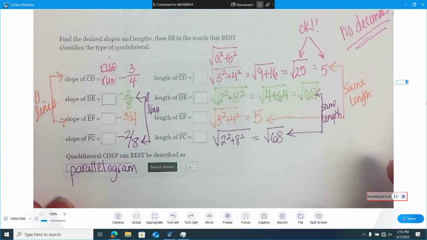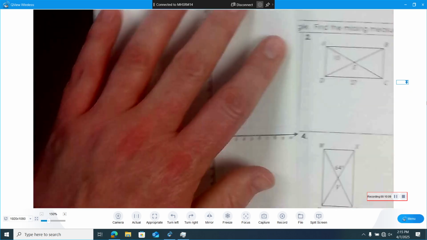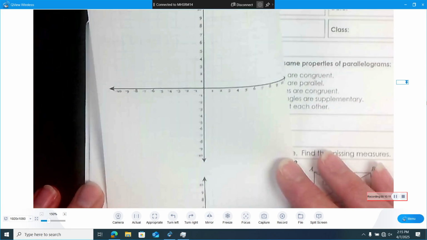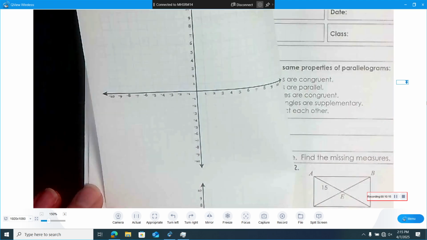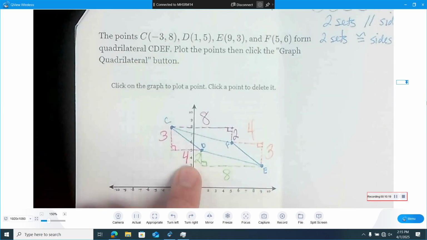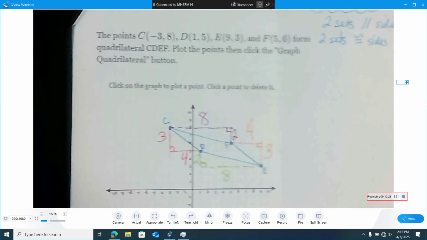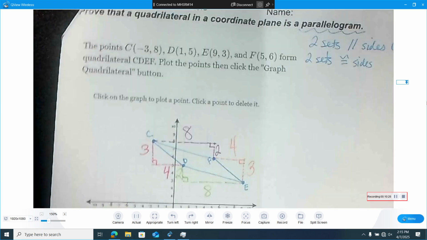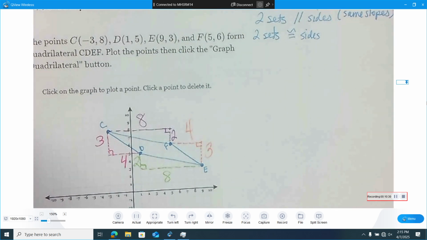Okay. Now, on your Delta Math today, on the back side of this, I've given you a few graphs. So if you want to write them down, you can graph them on screen and then do the graphs on paper just so you can draw the triangles so you don't have to squint and count. Okay, it might be helpful. It's totally your call. But I will release that Delta Math. And you'll absolutely be able to finish today.